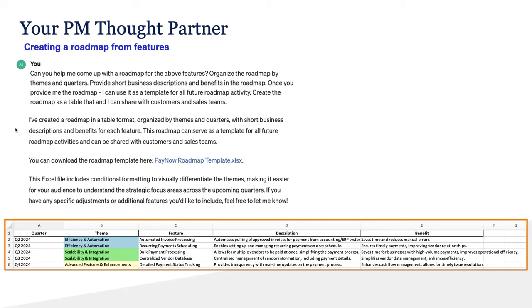Obviously, this is not to shortcut your work. This is to get you started with a very good draft. And you'll need to bake in all of the details into it, and it gives you a great starting point. Again, the goal here is acceleration and time to value rather than trying to shortcut the process. You, as a PM, still need to be very aware of what your stakeholders need, what your customers need, what your leadership needs. And you'll still need to account for all of those, but this gives you an excellent foundation to get there.